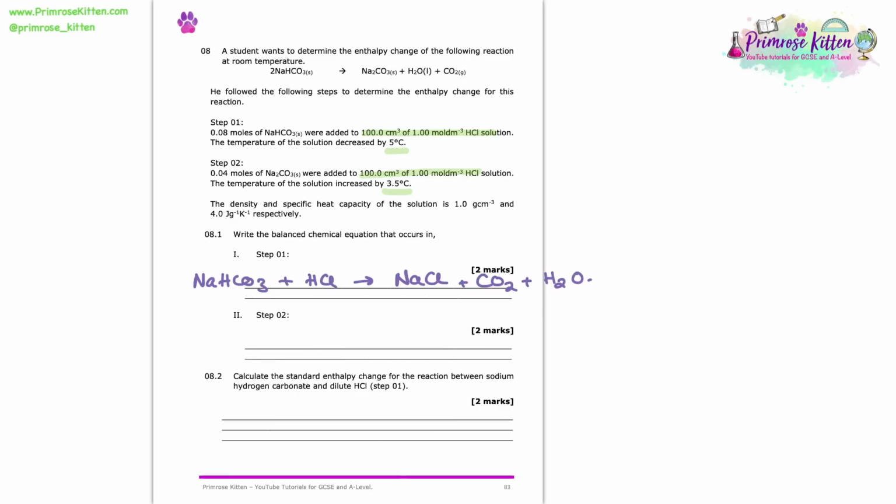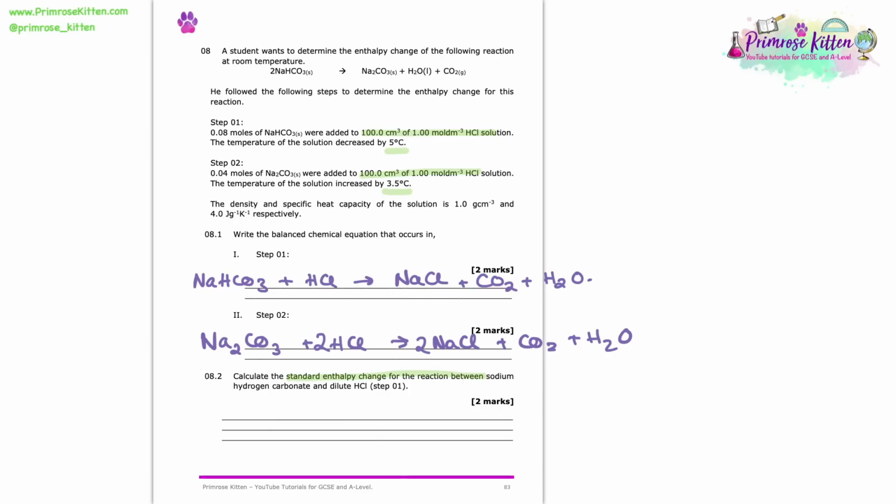Now with step 2, we know that we had sodium carbonate added to HCl solution. So again here, it is going to be a very, very similar equation, probably just the balancing will be slightly different. So here we've got HCl, we're going to still make sodium chloride and carbon dioxide and H2O. Here though, we're going to need to do some balancing. So looking at this here, I think it is already balanced. So there we are.